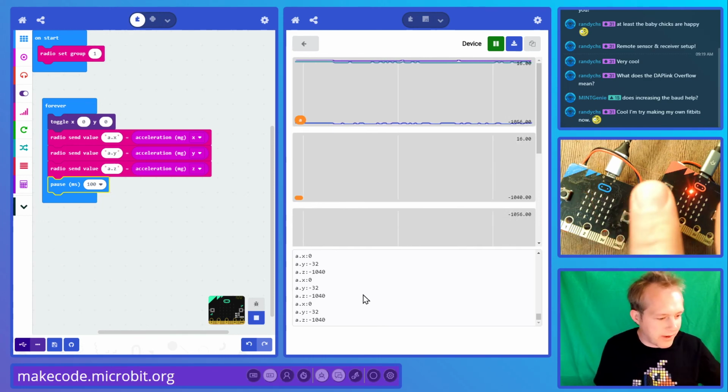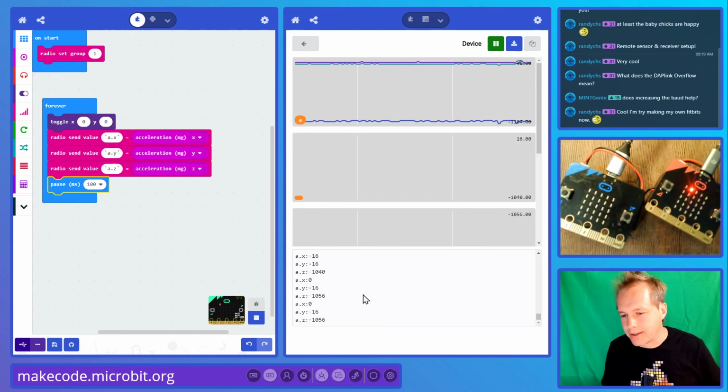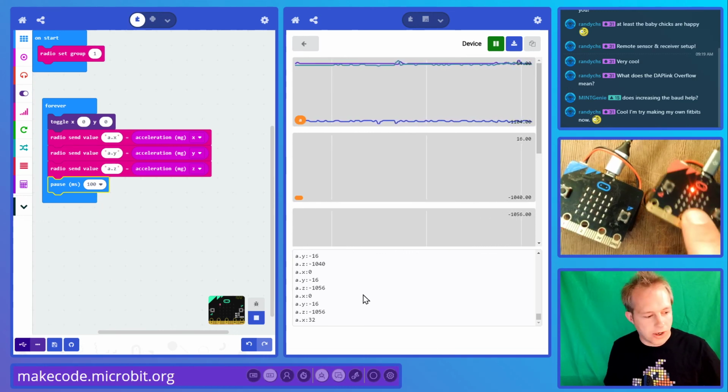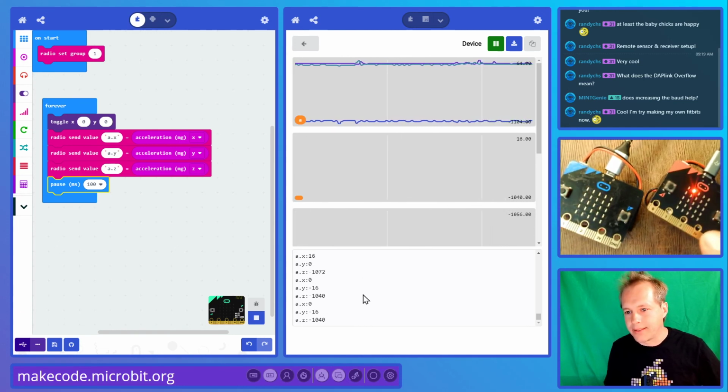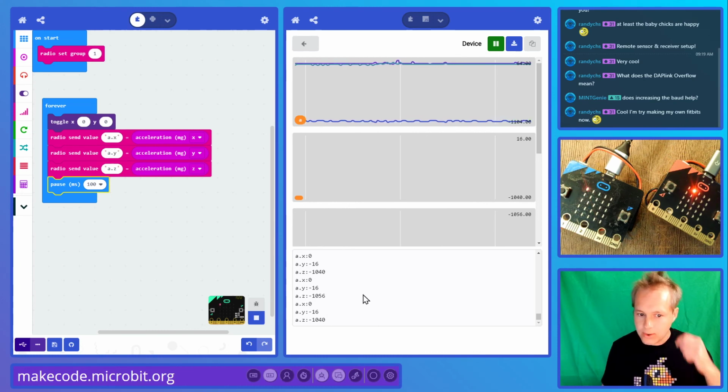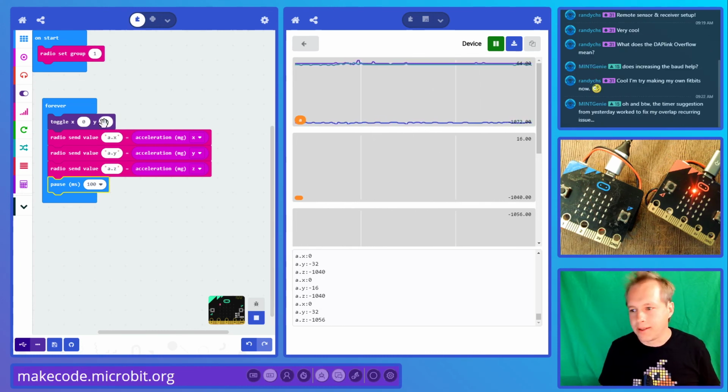So this is going to be very helpful. We'll see where we can build step counters, but it's also helpful to analyze data and figure out what the data looks like when you're not connected to a computer. And this is done very easily with two microbits setting the same group. And you can code all this stuff together in the MakeCode editor.